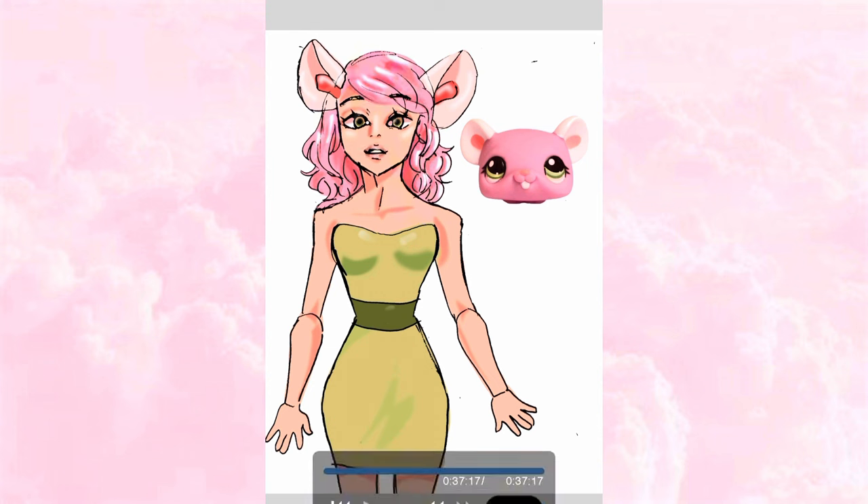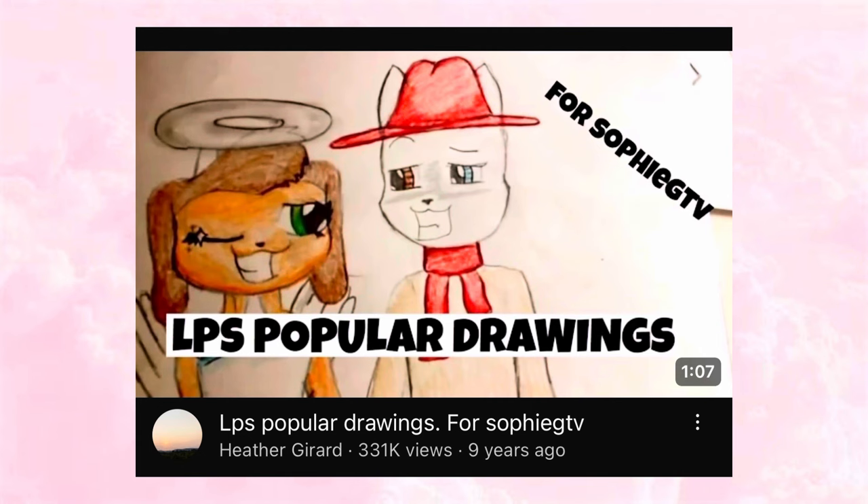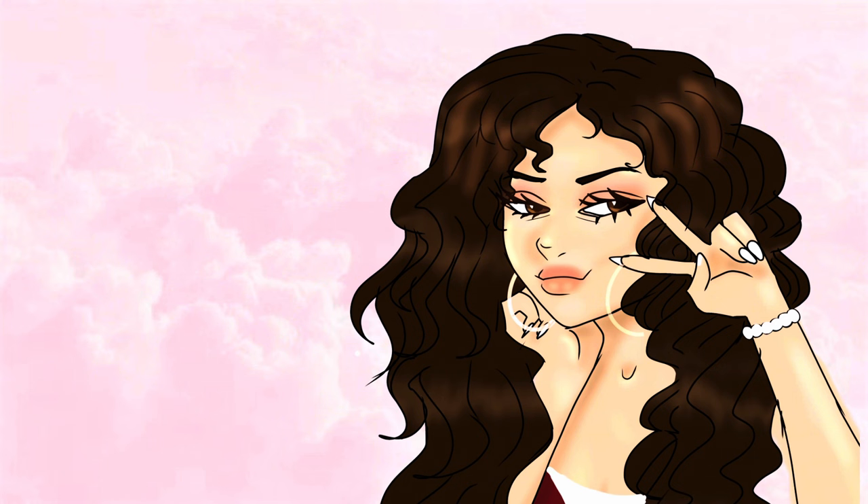This idea wasn't completely original — I remember watching videos when I was younger about drawing Littlest Pet Shops as humans, drawing LPS as people. It's something I always watched since I was little, and I haven't really seen anybody do it nowadays; it was mostly in the late 2000s, about ten years ago. That got me thinking about those old videos and I was like, I should totally do that — it's so fun. I honestly love redesigning things and putting my own creative interpretations onto different subjects.